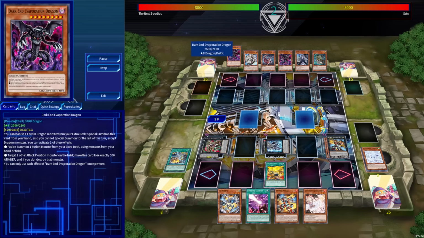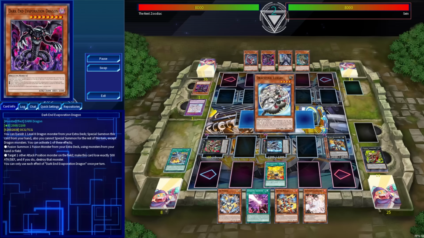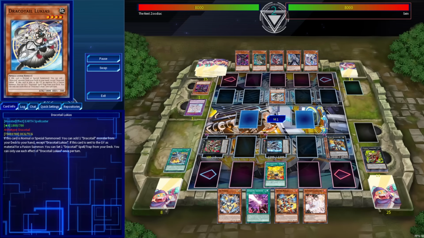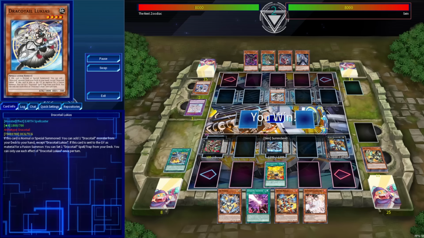We'll pass back to our opponent, who for turn will draw another copy of Dark End Evaporation. They'll lead with that, sending this copy of Philia Regius. We will pop that Dark End Evaporation. This is a really valuable pop into a Lukias here. They're going to go ahead and get 5 mana. They'll activate the effect of the 5 mana. That's probably worth the cross from us, and they'll scoop them up.